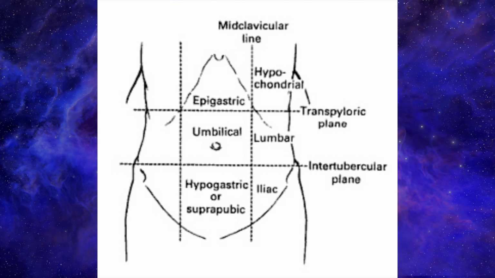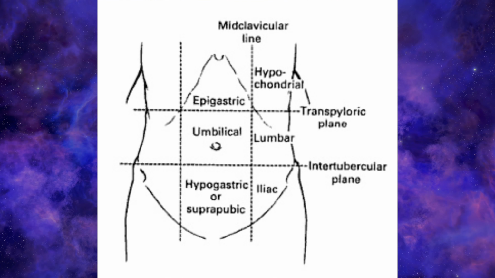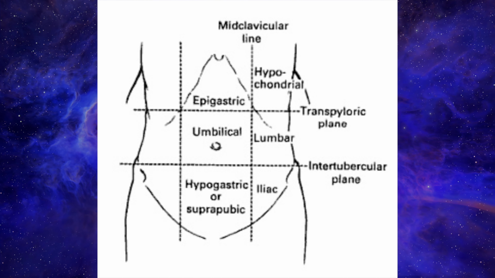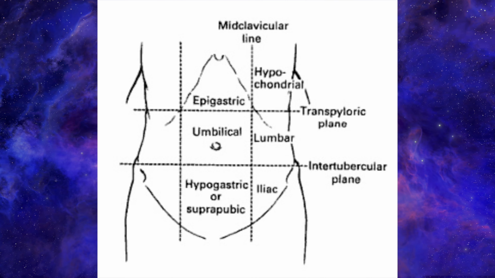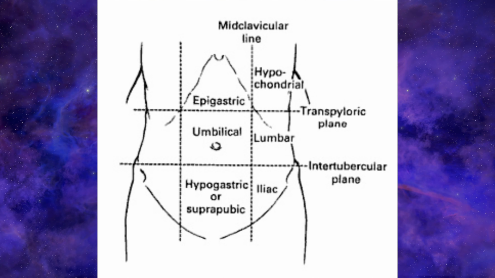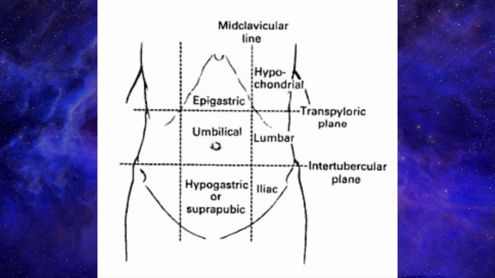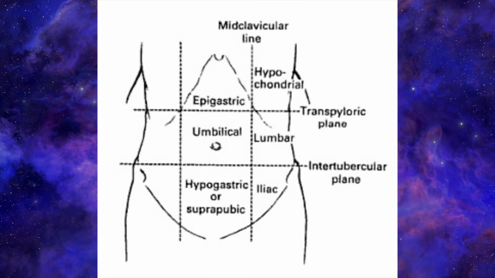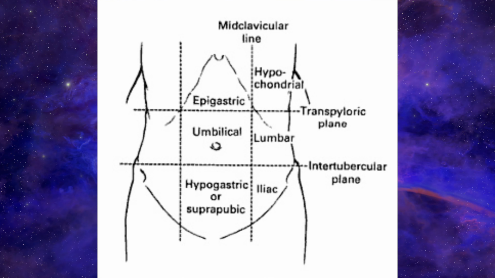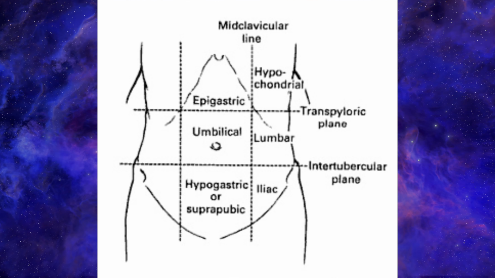Above those, in the center, to the left of the umbilical area, you've got the left lumbar region, and then to the right of the umbilical area, you've got the right lumbar region. Then on top of those 2, you've got the right upper quadrant and left upper quadrant areas, also called the right hypochondrial area or the left hypochondrial area. It is the area underneath the ribs on the left or the right sides. So just understanding the layout of the anterior abdominal wall is super, super important.